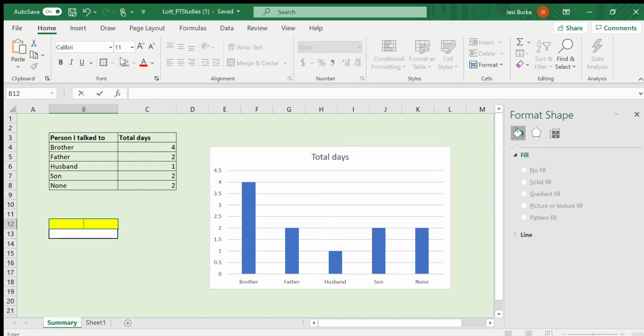This is very helpful for your dashboard or the summary sheet that you're making, to put in formulas so that the person trying to navigate your workbook, the dashboard's very helpful. They can just input a name or a date and it will pull up multiple information for them without them having to do any work.